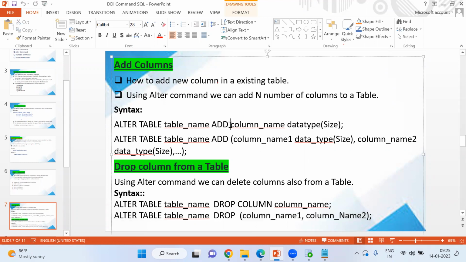In this one, the column keyword is not required. When you are dropping a single column, only that time we need the column keyword. When you are dropping multiple columns, you don't need the column keyword. In a single bracket, you can mention all these things. Okay, let's see practically how it is going to work.